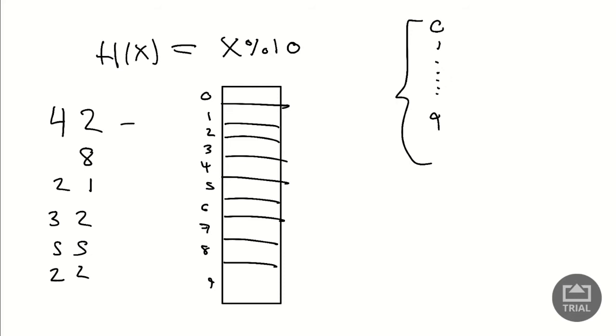All right, so we're going to put 42, which mod 10 gives me 2. Rather than keeping the information in the array itself, I'm going to do a different approach, and this is part of the separate chaining approach. Don't keep the data in the array. Make the array a fixed size, which is basically the size of a pointer, and store the data on a linked list that the pointer points to. The other ones can point to null in the meantime, and so on. I'll use a dot for null.